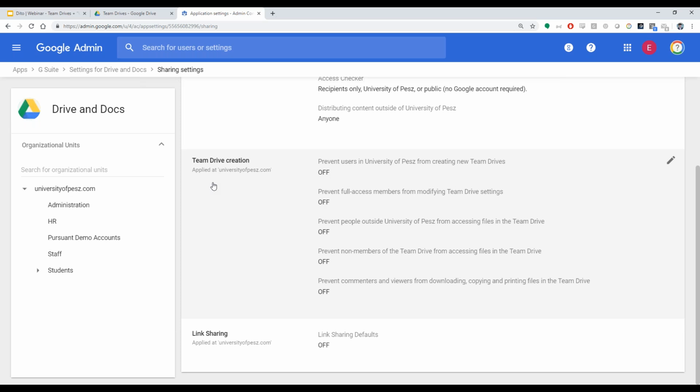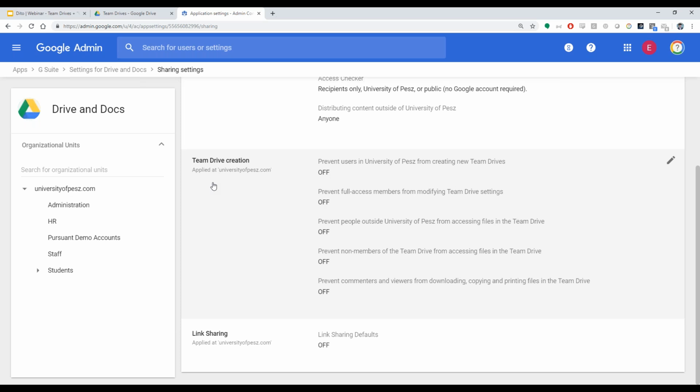So when you are sharing out to a team drive, it is the best practice to use a group whenever possible instead of sharing out to the individual users. That way, when someone leaves the organization, you can add their manager or their replacement to the groups that they were a part of, and they'll automatically gain access to all of the team drives that that user had access to, rather than needing to go through every single team drive and reshare those out to the new collaborators.